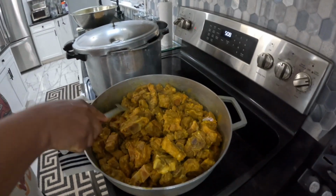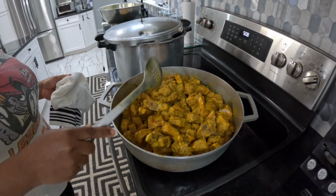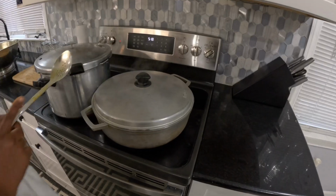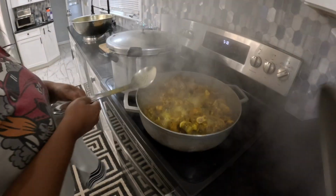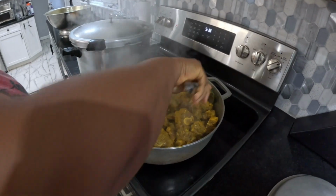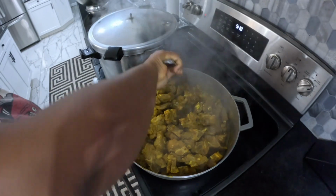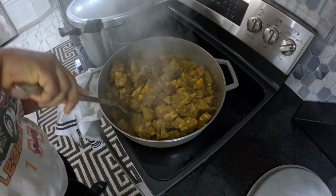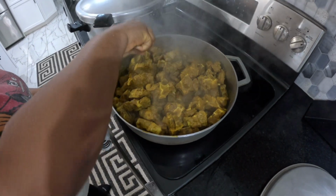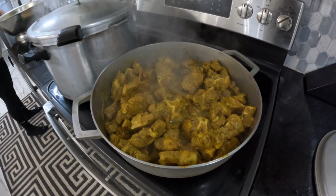So we just apply some water in it and we're just ready to start cooking now. Time to check in again. Yeah, we have a long way to go, so we're gonna apply some more water. Actually fill it up more this time.